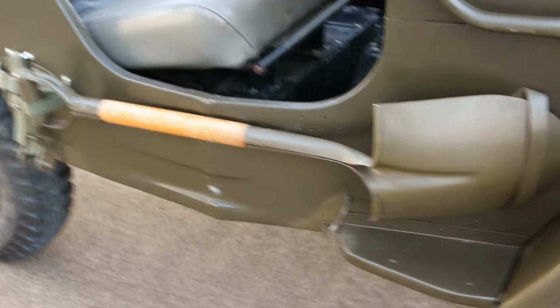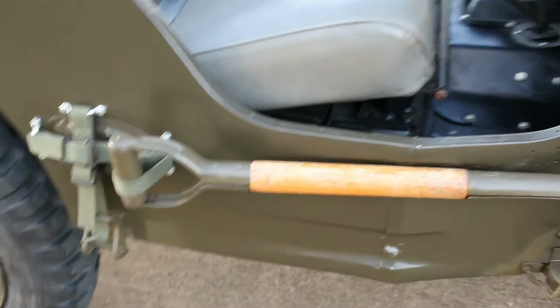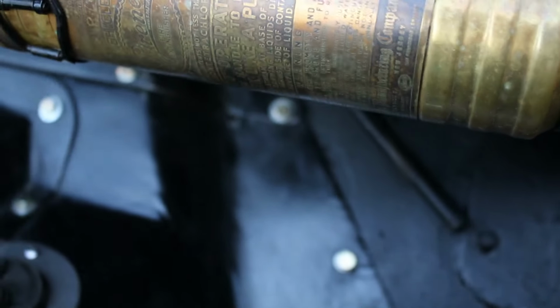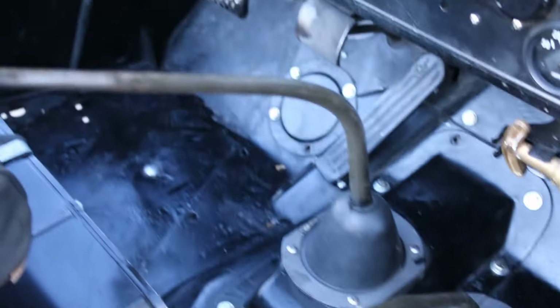Somebody did get off with the axe, but it does have the shovel. It's got the data plates on the dash and a really cool vintage fire extinguisher. Not sure if it works, but it's there. But all the four-wheel drive works.